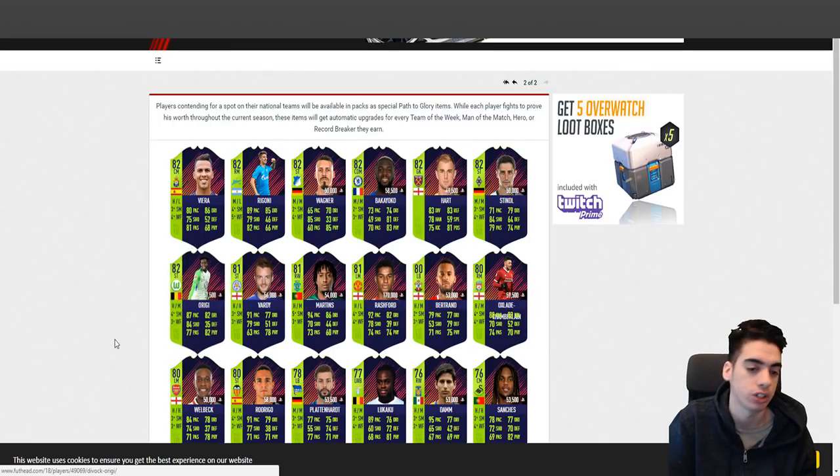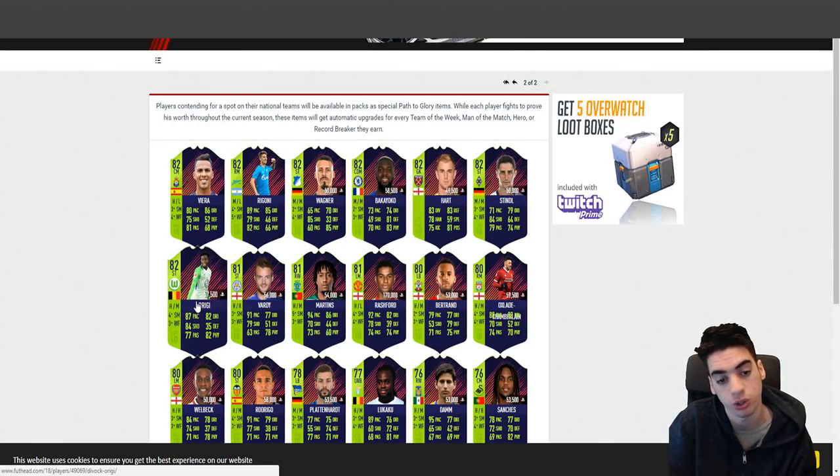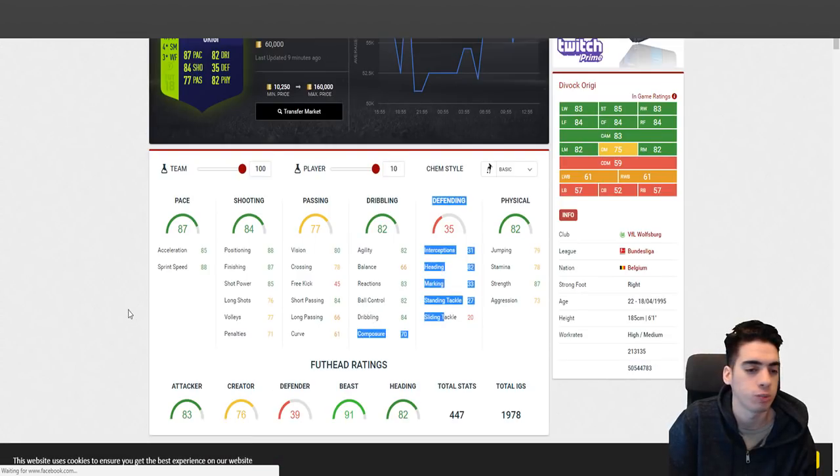Origi is a fun card to use. 82 dribbling, 84 shooting, 87 pace, 82 physical. It's very decent to have for a striker, even as a center mid if you want to really just have fun with him. He actually has decent stats, but his composure's bad, so see you later.